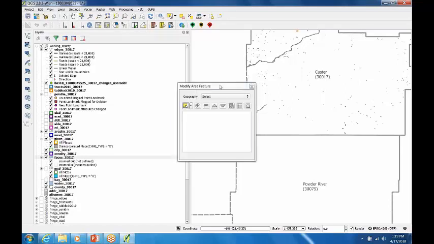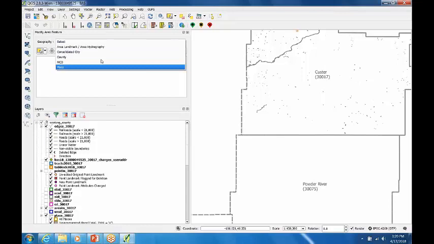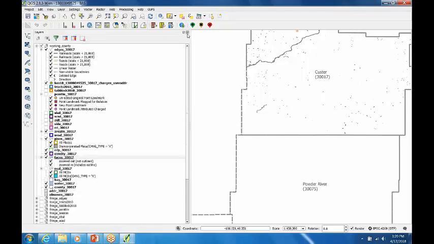You have the modify area feature box. It has the same drop-down choices. The one thing, this does have point landmarks. If you want to add a point landmark, that's pretty rare, and you're certainly welcome to, but because we're the Census Bureau and we're counting people within buckets, we don't really do anything with point landmarks, but you can add them if you want. Sometimes they're a nice reference. It's the same export functions.